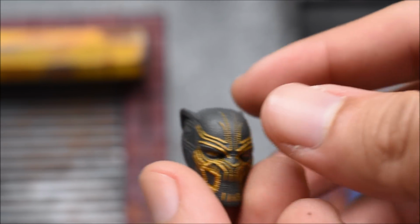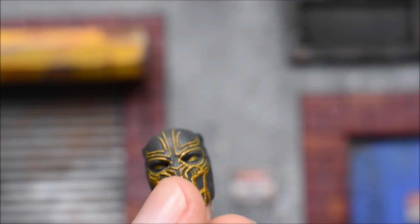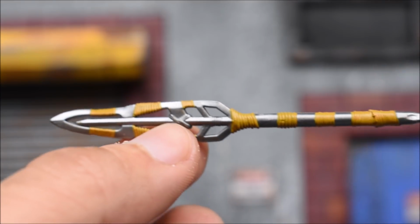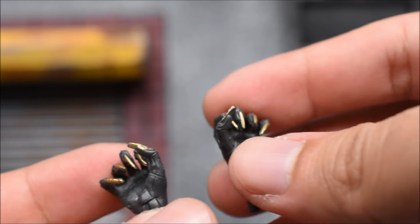Alright, so Killmonger comes with, of course, his masked head here, which is nicely painted. I like how that came out. We get some of the same weapons that we've gotten before with the original Killmonger, so nothing new here. And then we do get an alternate closed hand here to grab his weapons. And that is it for Killmonger.